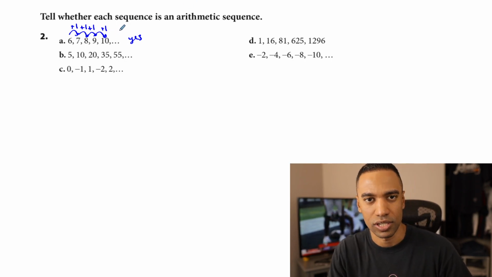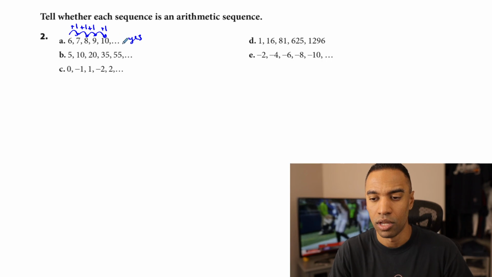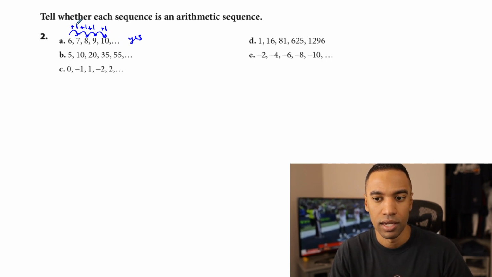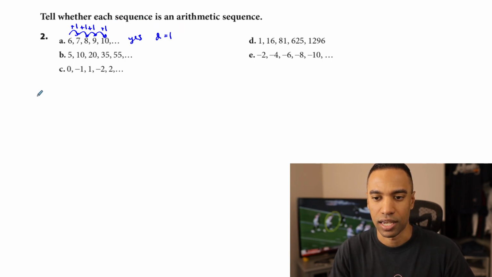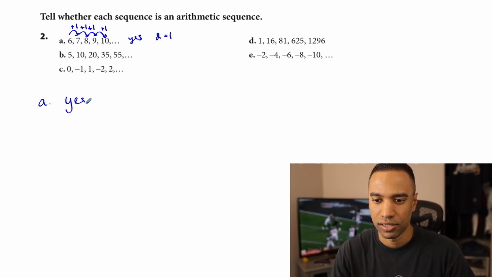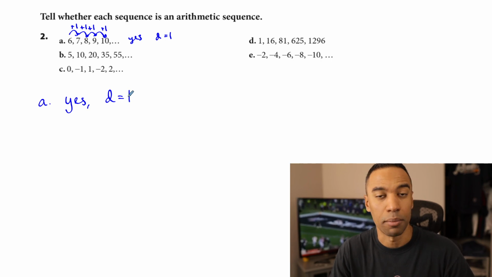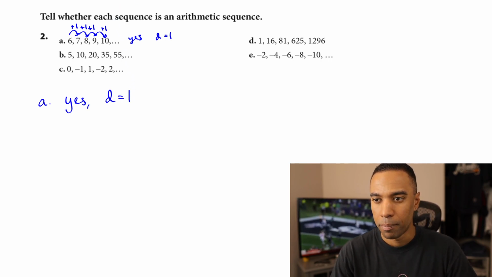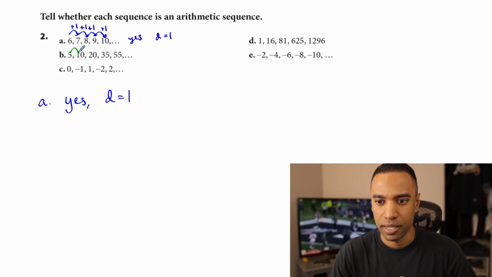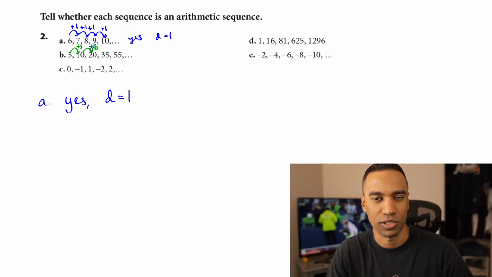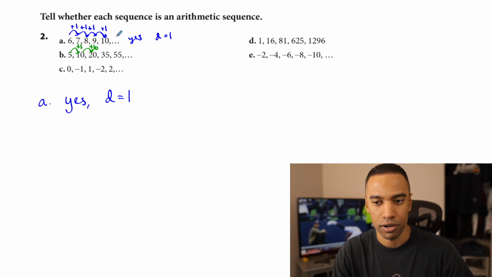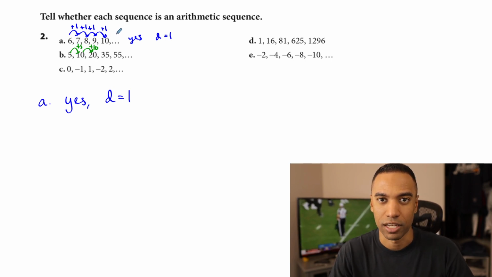And I don't want you to just say yes, like my student, for example. I want you to give a reason as to why. And this is reason enough for me. The common difference is 1. I say yes there. I'll go and write it down here. Yes, the reason, again, it has a common difference of 1. Part B, a little bit different what's happening here. Looks like I got plus 5, plus 10. From this point, I could actually stop and say this is not an arithmetic sequence. It does not have a common difference.